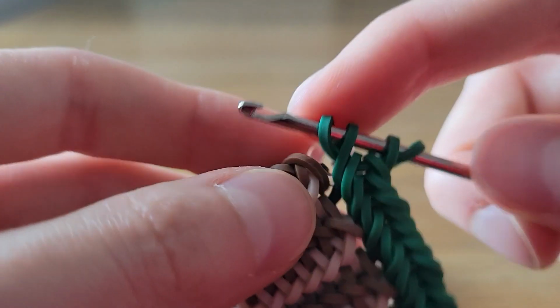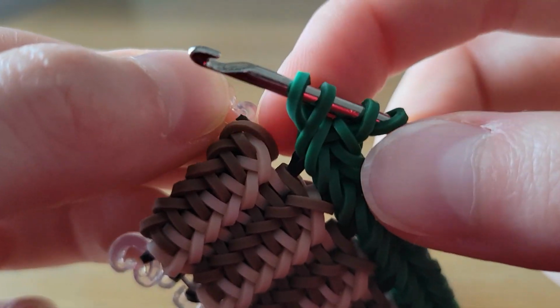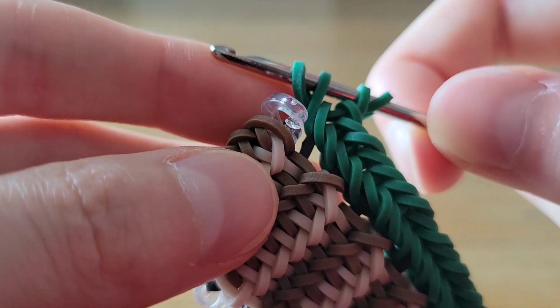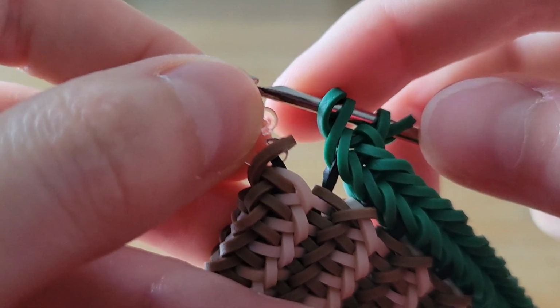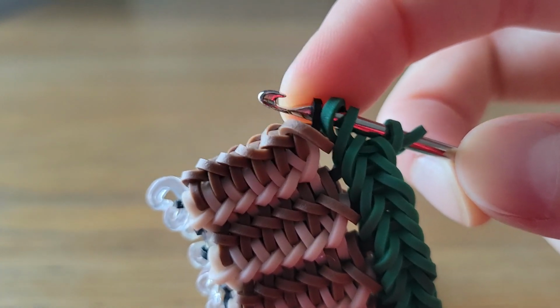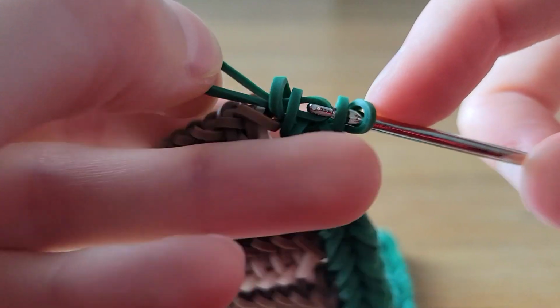Alright, so I'm back, and I've gotten to the point where I've added my second to last black band onto my fishtail. And I've also fishtailed on a band, then put on a band without attaching a black band to it. And so now I'm just going to take my final black band, put it on my hook, take that C-clip off, and then pull the green band through everything.